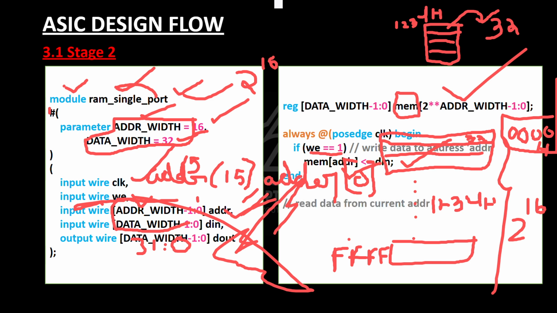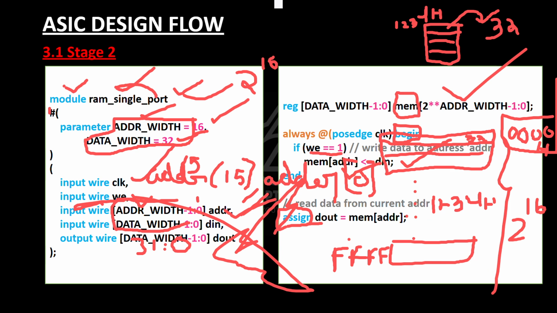Next we are going to end the always block because we have started it, right? We have to use begin and end if there is more than one statement. There is no problem even when using only one statement, but most of the time we use it when there is more than one statement. So read out data from the current address. We read it out using the assign keyword, which is the continuous assignment statement used in RTL coding. We will discuss all this from the fourth video onwards. So D out is equal to memory of address.